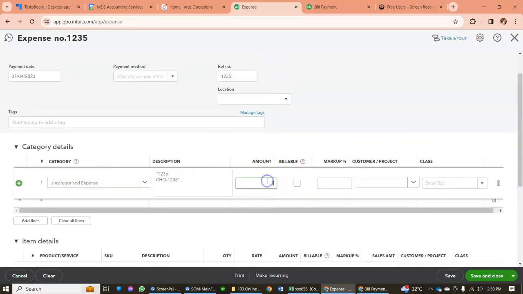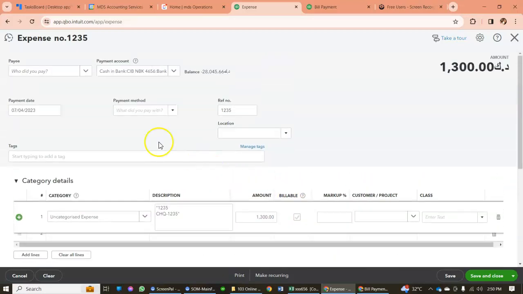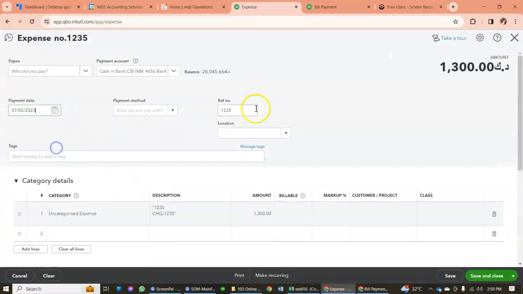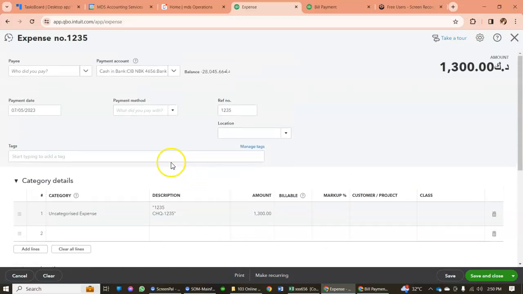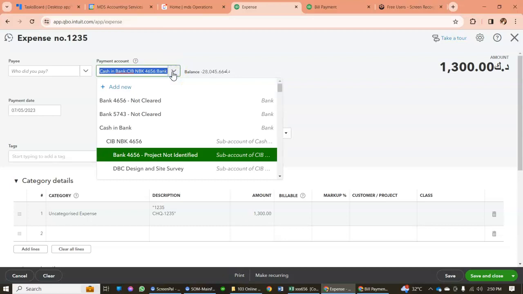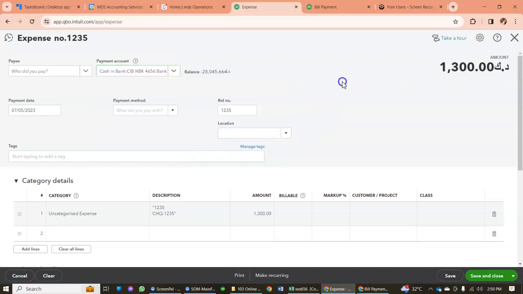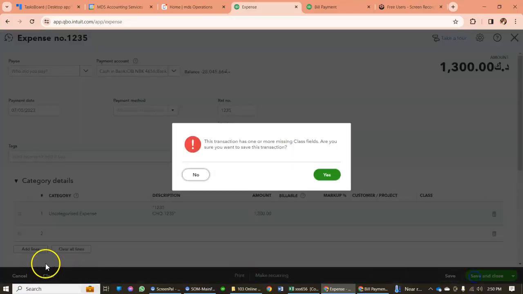Okay, the 1-3, then don't forget the 7-5, then put the other details in there. In here, just put it to non-identified because we don't know what project it was drawn from. So that's it. Then save and close.